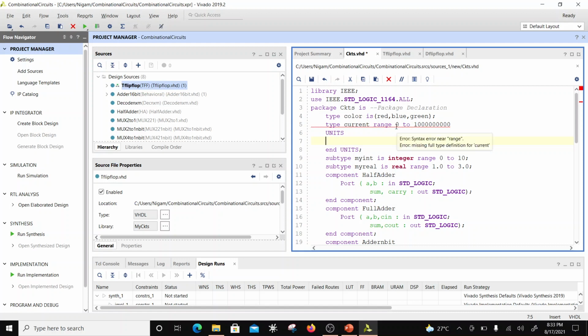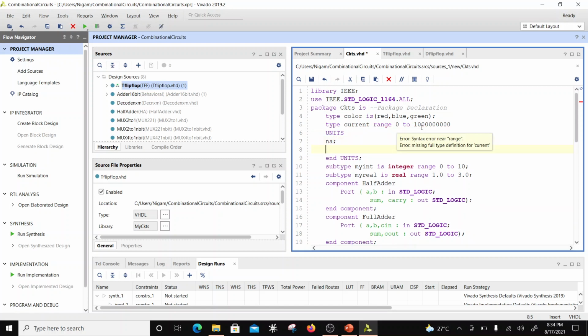So notice that this range is going to the power 9, right? So if I start with nanoamperes, for example, that will be the base unit, right? Let me just see why there is a red line. Sometimes I have to revise this stuff. Let's see what wrong I am doing in the physical type declaration.